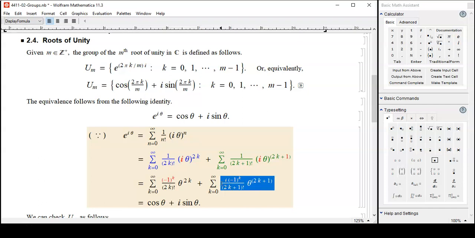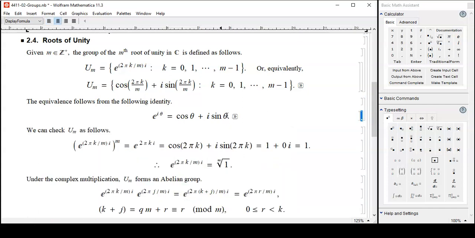And then the rest, we have all the odd power here, and all the even power here, and even factorial, and odd factorial. Consequently, we have cosine and sine. And then we have I here, that comes from this. That proved this identity. Exponential of I theta is cosine of theta plus I sine of theta. So this expression up there and that expression down there are identical. They're the same.